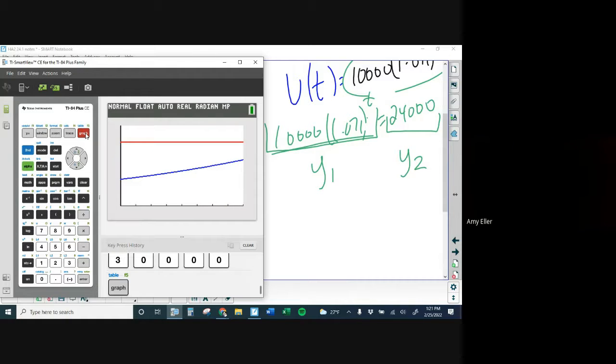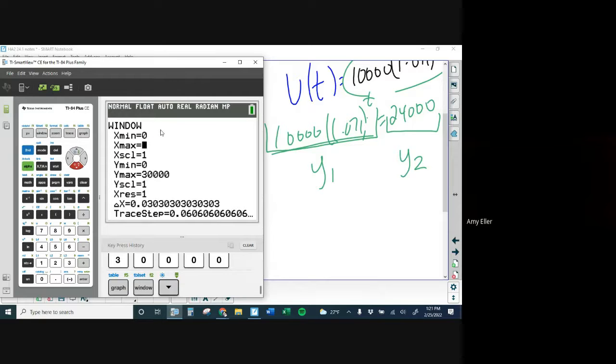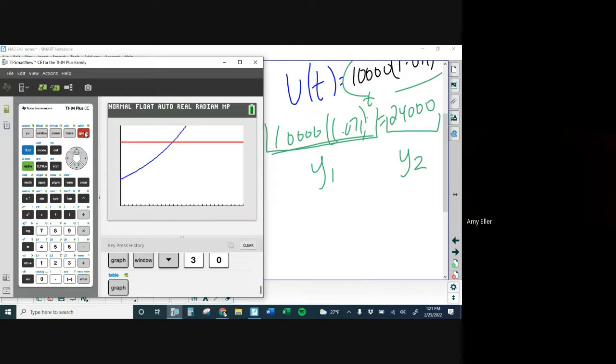Let's see. Ooh, they don't touch. So that means we need to expand our graph. Do we need our graph to get higher in the Y or farther in the X? Farther in the X. So a good guess of 8, but we need to go bigger than 8. What do we want to try? 12? 15, actually. I hear a 30. Let's go big, and then we'll make it smaller if we have to. I put 15. 15 works too. Now they touch. So this means the blue graph is my tuition rising over time. And this line is always at 24,000. I have 14. So wherever they touch is when it reaches 24,000.